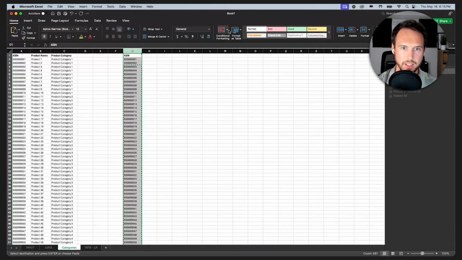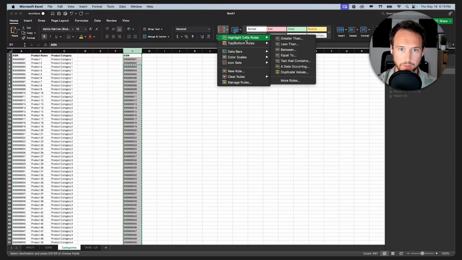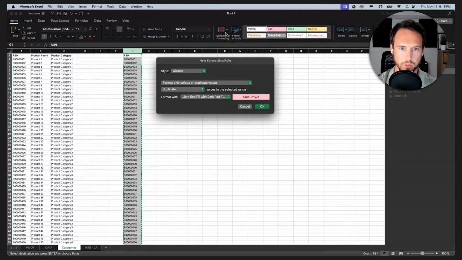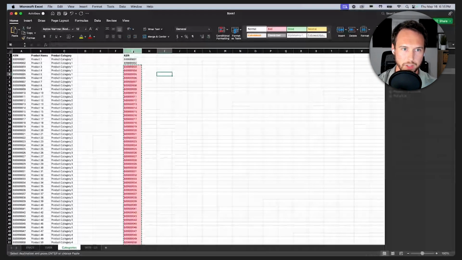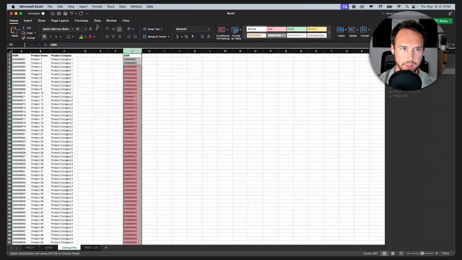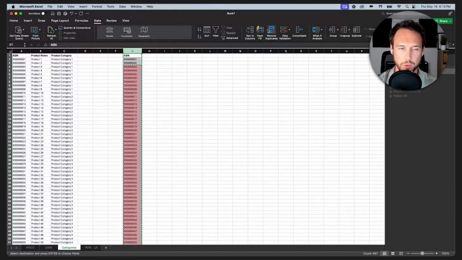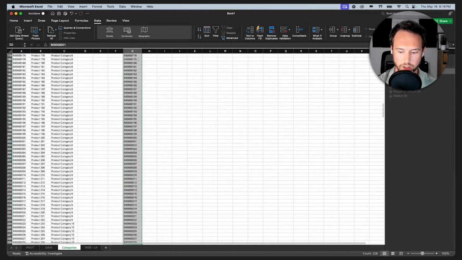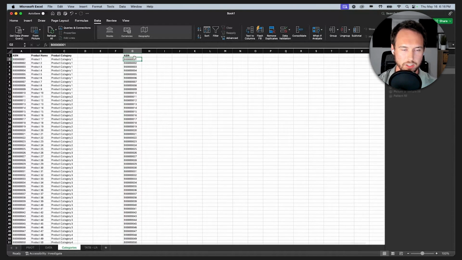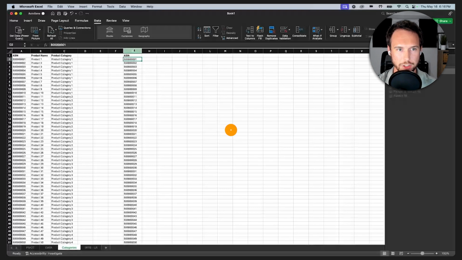If you want to highlight and see if there's any duplicate values within this list, you can come in and create a conditional formatting rule to highlight things that have duplicate values in red, and we'll hit OK. And we can see that the only 2 that we didn't copy paste down are these top 2 ASINs. From there, we could come in and highlight this. We'll go to data, and then let's remove those duplicates so that way we're able to only have a unique list of ASINs. And so that's what we've done here. Got it down to 228 ASINs. So there's a couple more tips for you with conditional formatting and how you can use it.